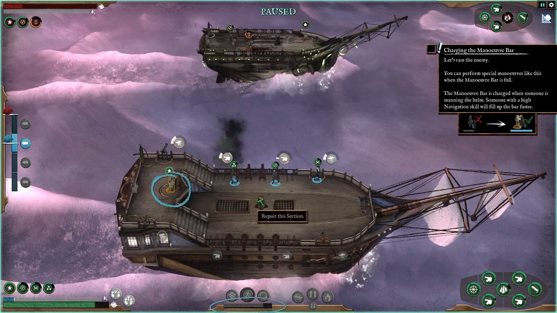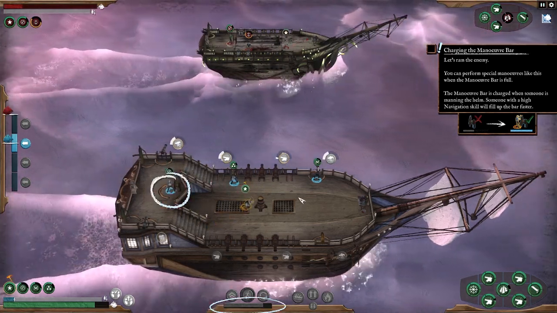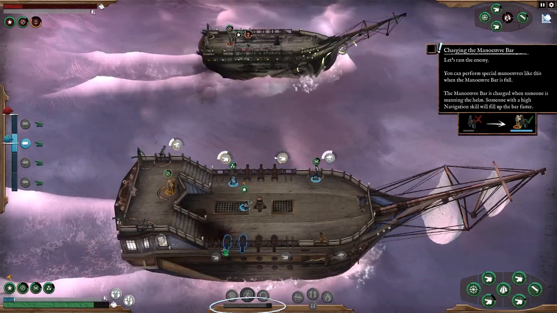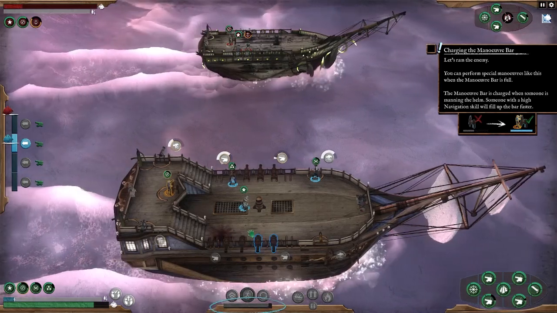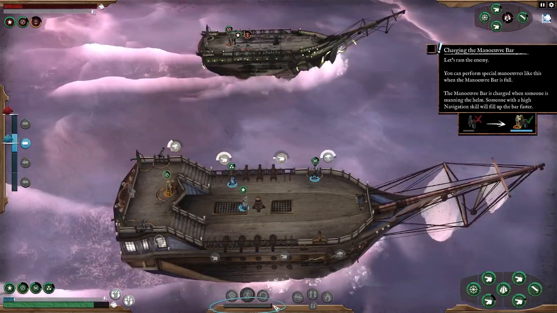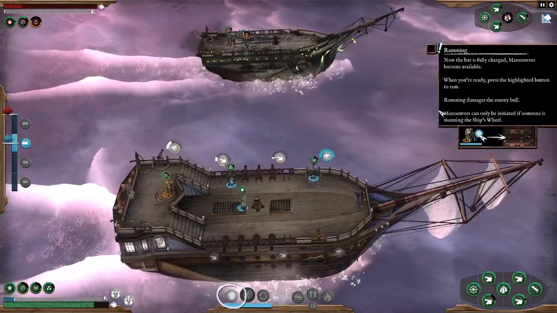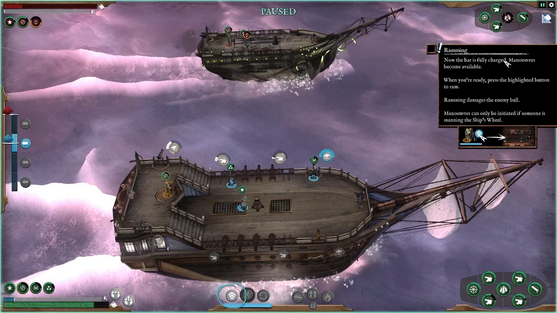Technically, we don't need to. Oh, I can repair the mast. Lovely. Do it. Done? Almost. Okay, good. Bar is fully charged. Maneuvers become available. First things first, though. Why don't I repair something? Cannons are a little bit damaged. Can I repair them? No, I guess not. Just look at them. Okay.